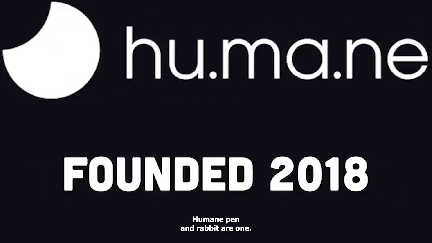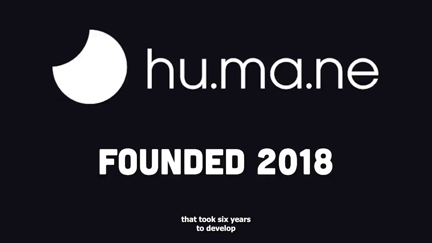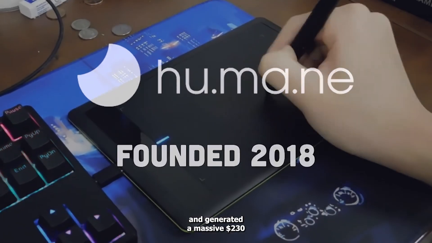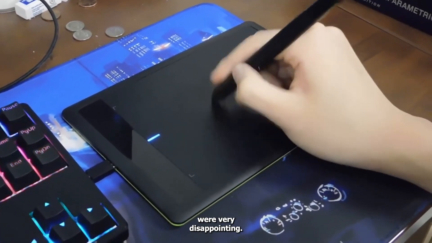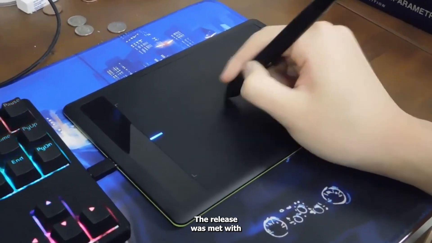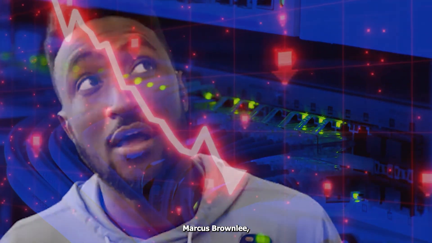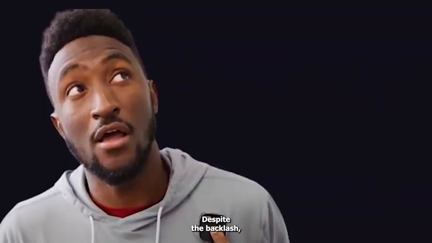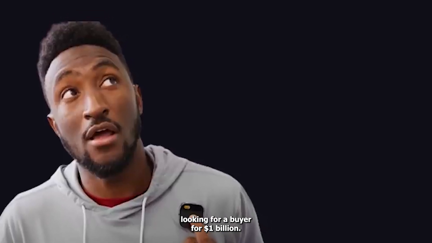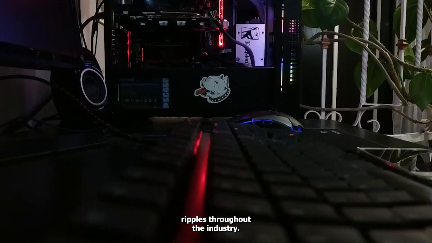Now let's talk about some amazing tech failures. Humane Pen and Rabbit R1. The Humane Pen was a product that took six years to develop and generated a massive $230 million in revenue, but the results were very disappointing. The release was met with scathing reviews, especially from tech critic Marcus Brownlee, who slammed the product in his review. Despite the backlash, the company is now looking for a buyer for $1 billion, a move that is sending ripples throughout the industry.